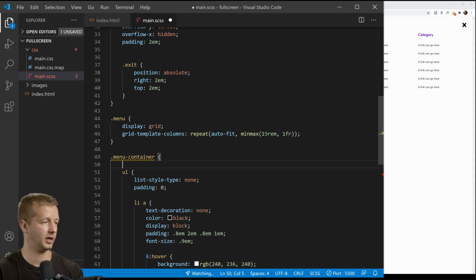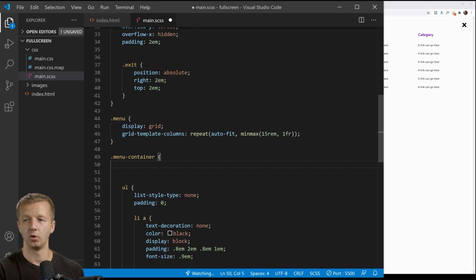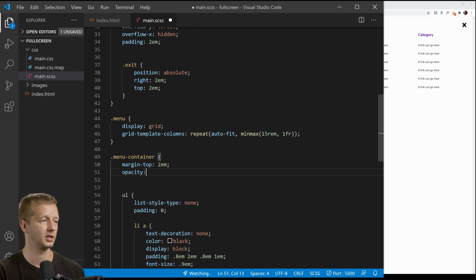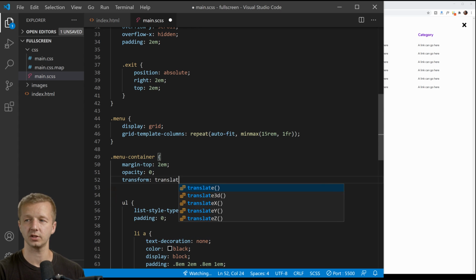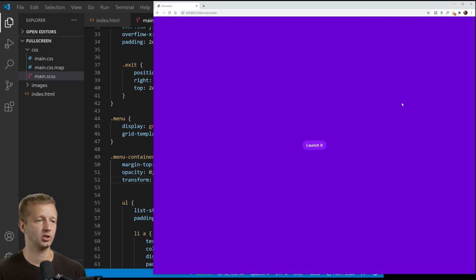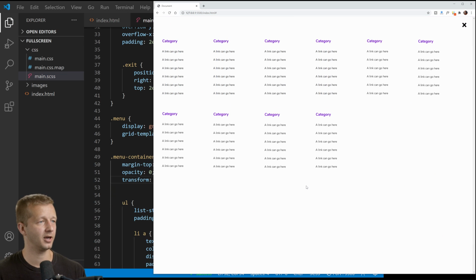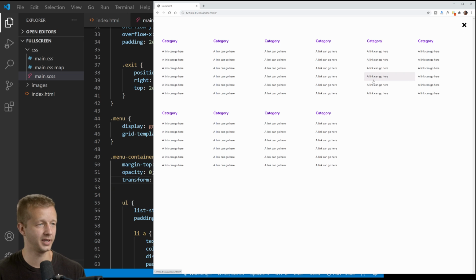There we go. Sorry about that, people. We're going to put in margin top 2, an opacity of 0, and then a translate Y of -30 pixels. So let's try that again. There we go. That's how it's supposed to look.